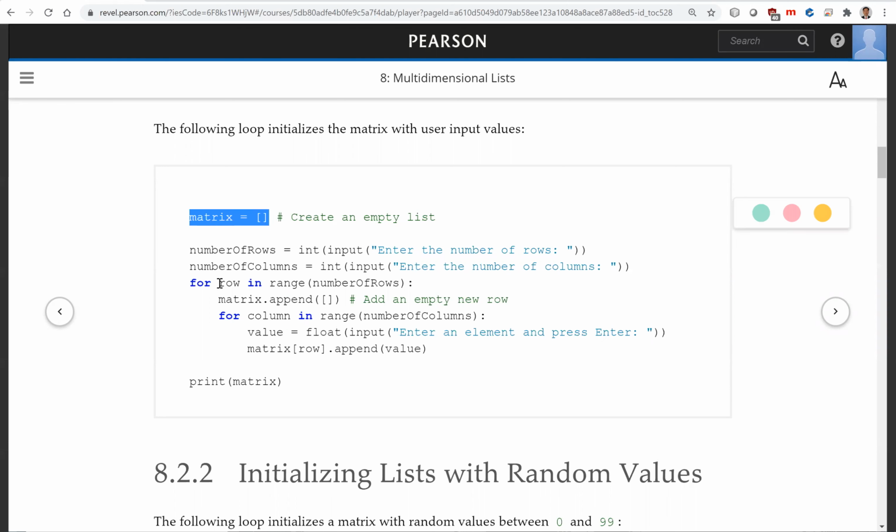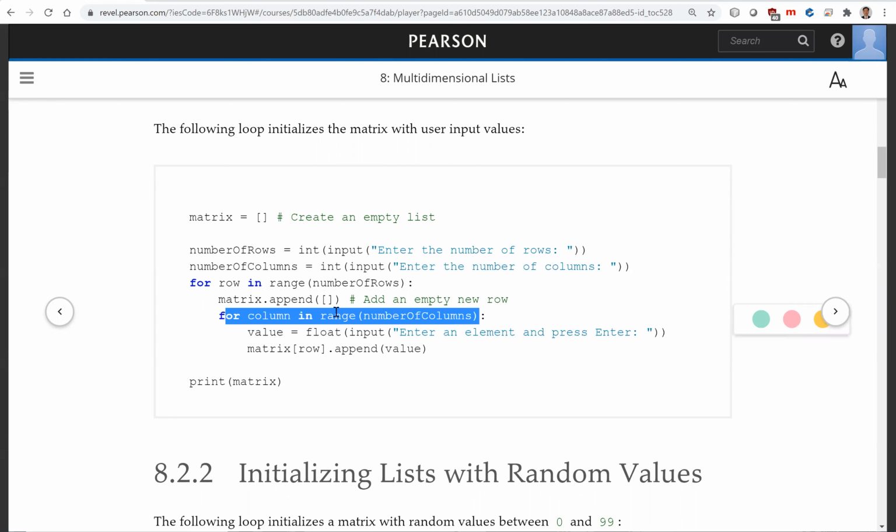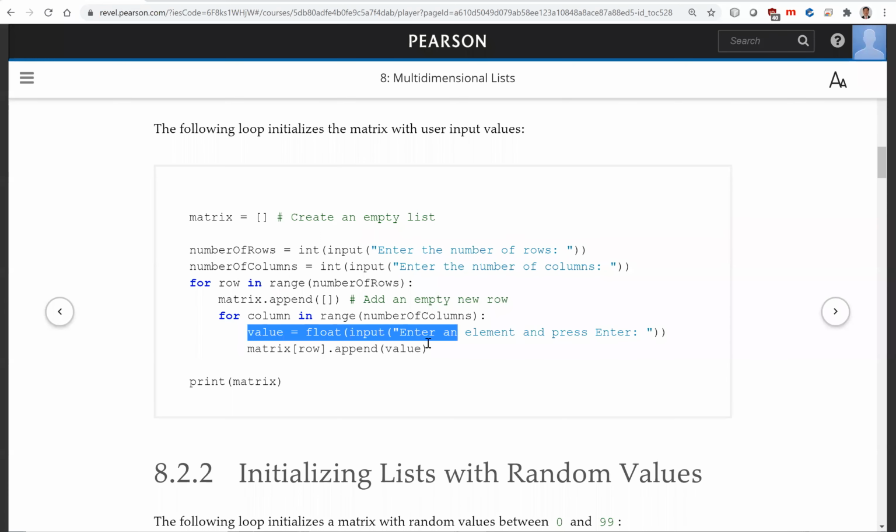Now what you're going to do is enter the number of rows and then the number of columns. Now for each row, you're going to first create an empty list, and then you're going to add the values to this row. So get the value from the user and add it into this row.